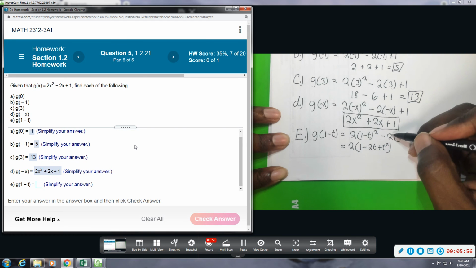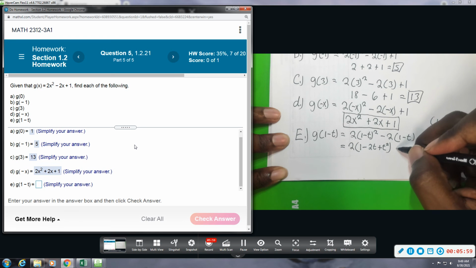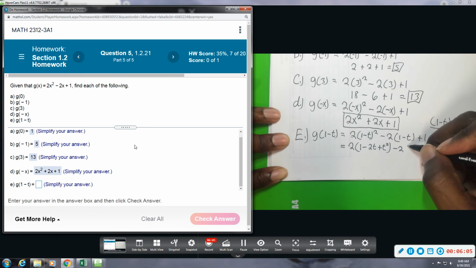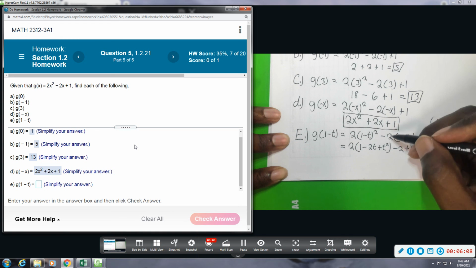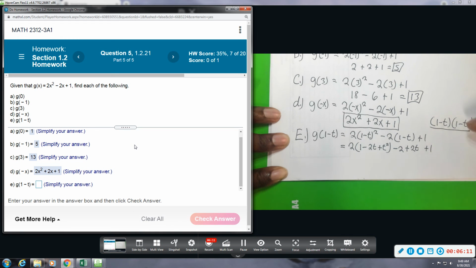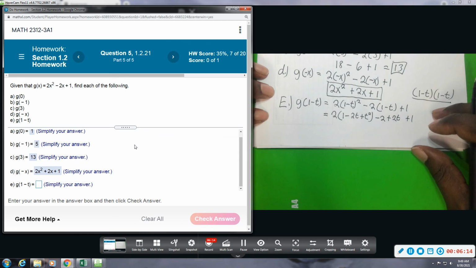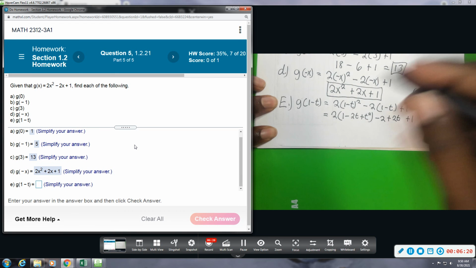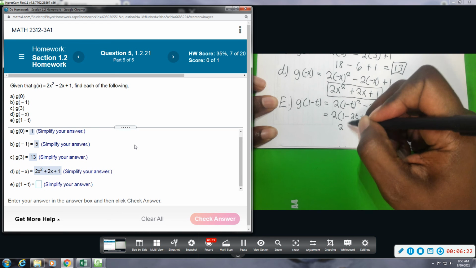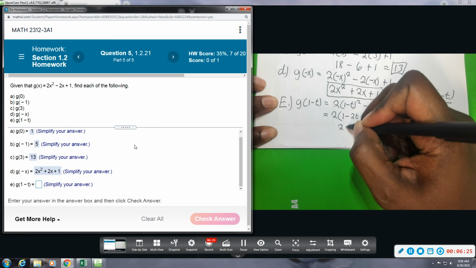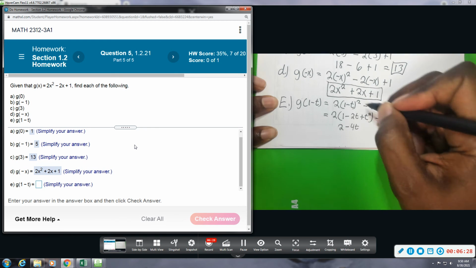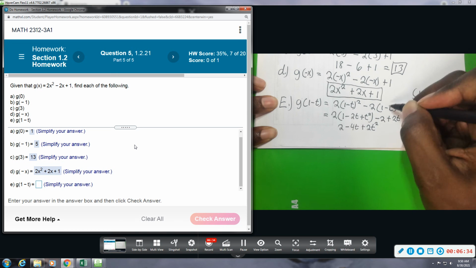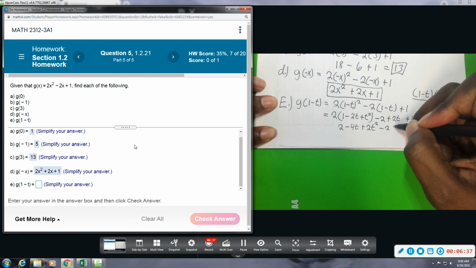Now we're going to distribute the negative 2 through. So minus 2, that's 2 times 1, and then negative times a negative will give us a positive 2t, and then plus 1. All right, and then 2 more steps and we'll be done. I'm going to distribute the 2 throughout here, and I'm going to combine like terms, and we'll be finished. So that will give us a 2 times negative 2 will be a negative 4t. 2 times positive t squared will give us a positive 2t squared. And then we just bring everything else down.